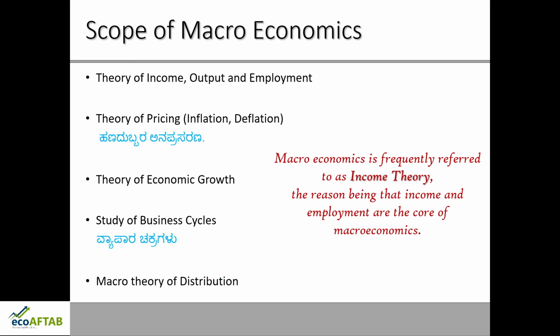Macroeconomics is also called income theory because here we are more worried about the concept of income and determining the overall income of the economy or the overall level of employment. If micro is more concerned about price, macro is more concerned about income. That is why it is also called income theory. This is the scope of macroeconomics.